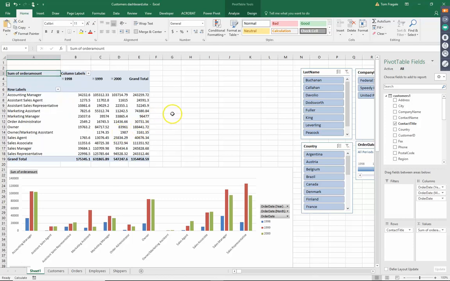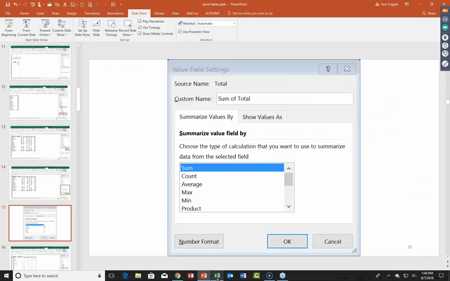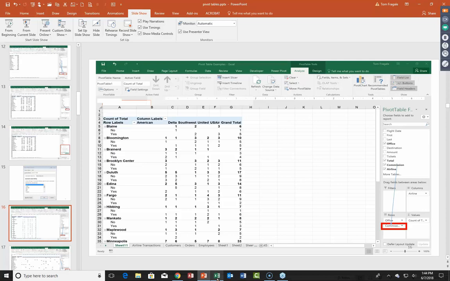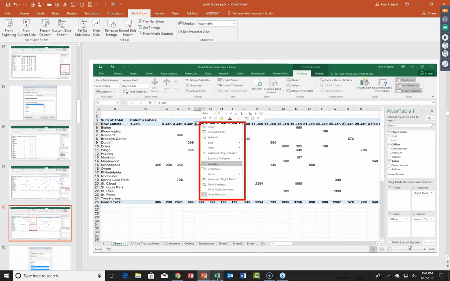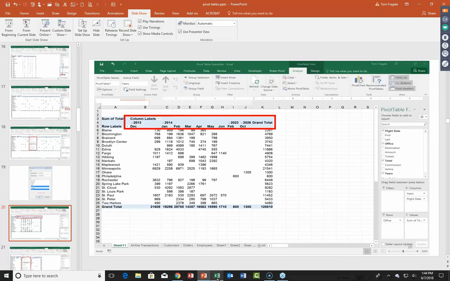Now, in the newer version, let's continue with our slides. I'll show you on that slide the value field settings, as you can see. Now, this is where I did it by the date. So the slides have a lot of these steps in there. I right-clicked on that date, and then I picked the word group, and then you can see this is where we can put a date range, or you can do it by month or by year, and those kind of examples. That's exactly what I did.